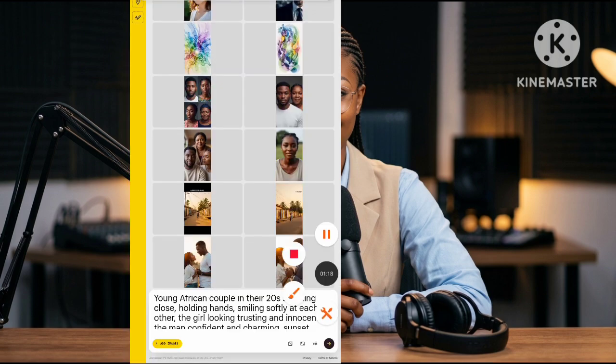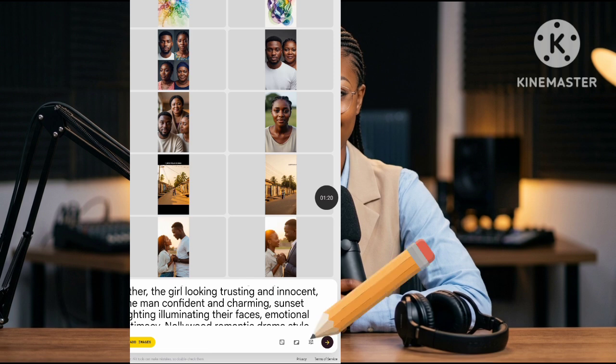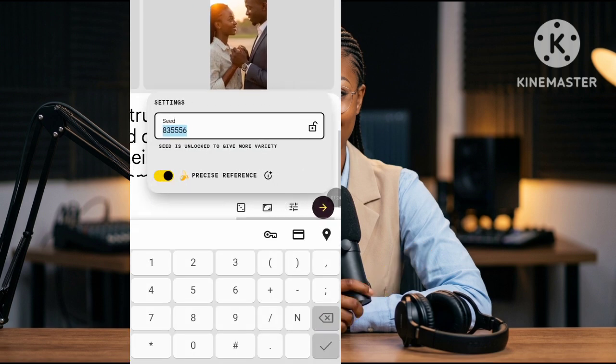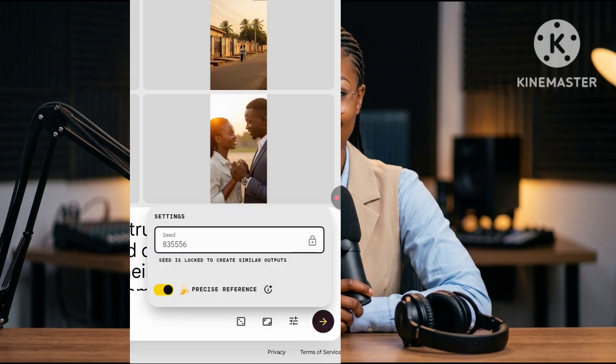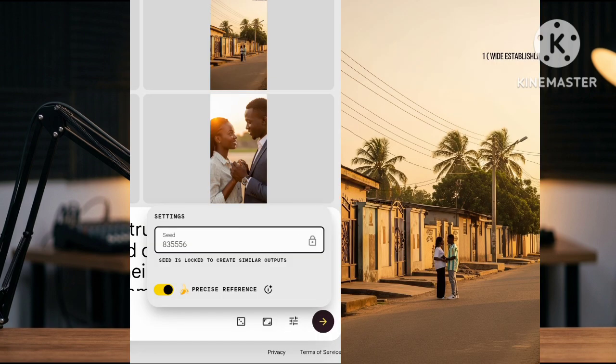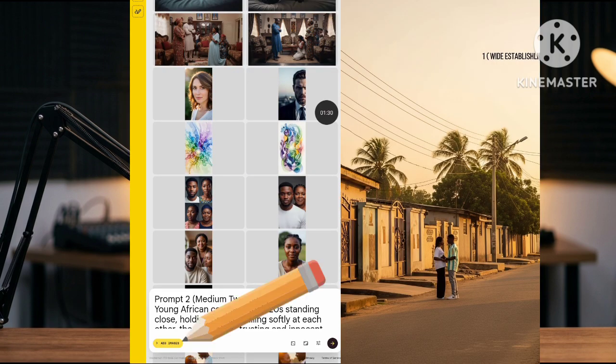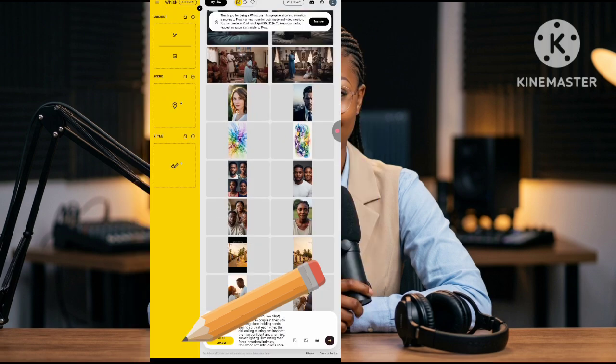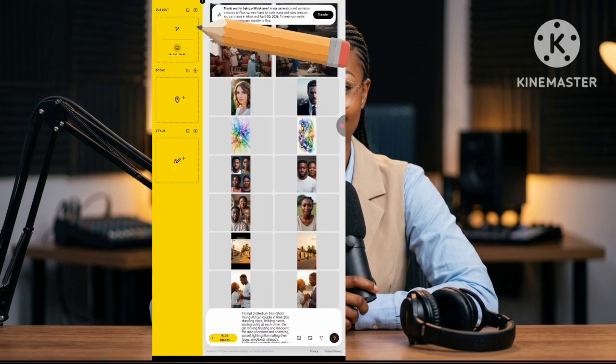Now there's something that is very important for us to generate a consistent character. We need to click on this. Once you click on this, please make sure you click on this padlock button and lock it. This is to ensure consistency. Then after you have done that, you come down to add image. Click on add image, and you are going to see subject, scene, and environment. So under that subject, click on it.